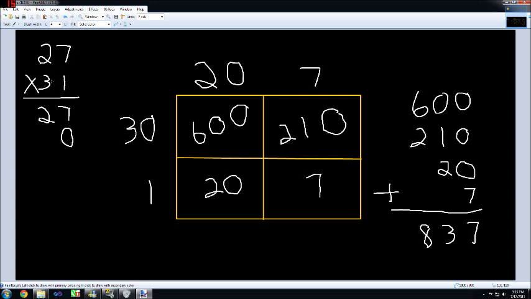So now we look at 3 times 7, or actually 30 times 7. So I know 3 times 7 is 21. I put the 1 down and I carry the 2 over. And last but not least we have 3 times 2, or 30 times 20. So 3 times 2 is 6, plus 2 more is 8, or actually 800.